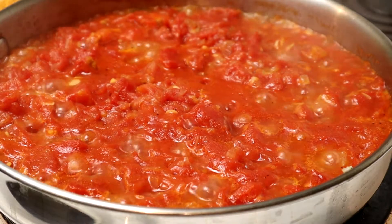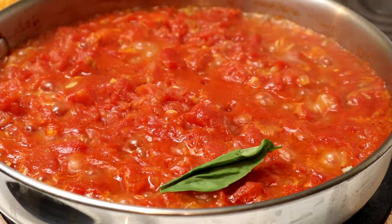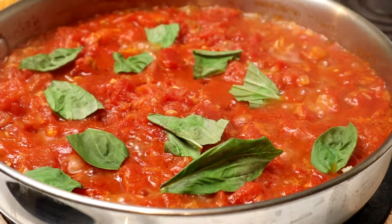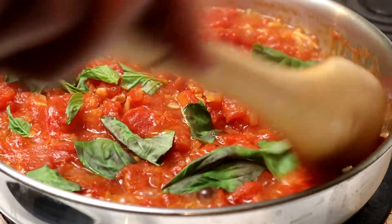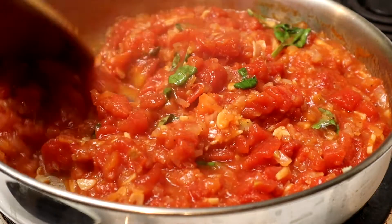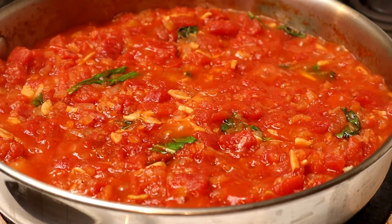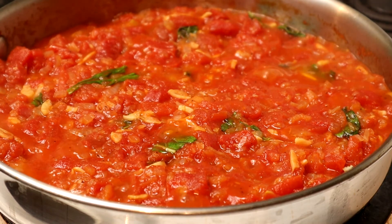Now, if it's August or September, please feel free to use some local fresh tomatoes. Our sauce has been simmering for about 10 minutes. Now I'm going to add in all of our Italian basil — give it a quick stir to get the basil mixed in with the sauce, and we're going to allow it to simmer for about 25 minutes. A good tomato sauce takes less than an hour; you don't need to have it simmering on the stove for three or four hours. And there you have it — a basic tomato sauce.